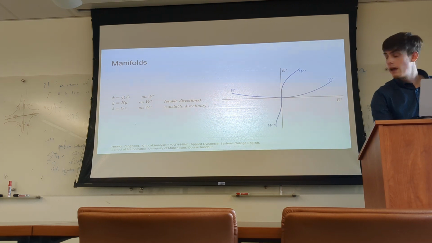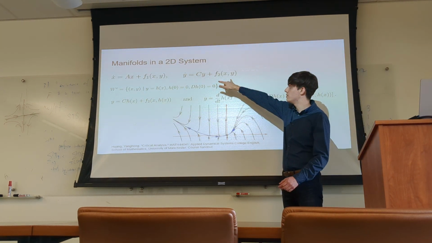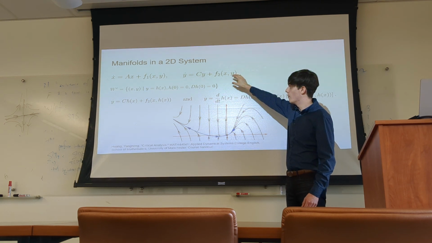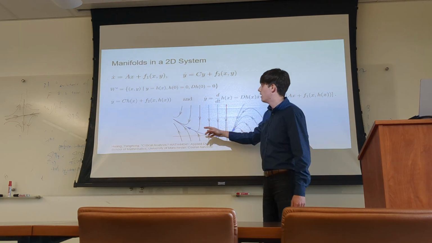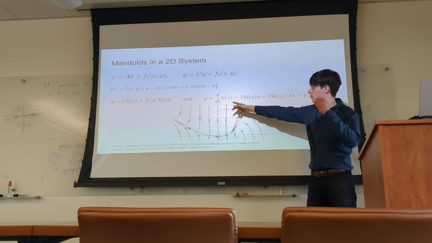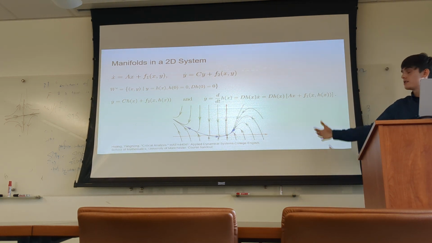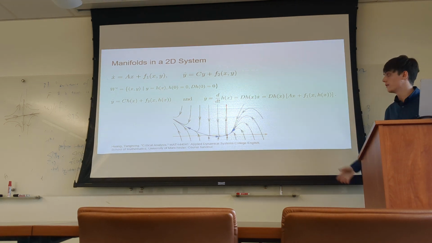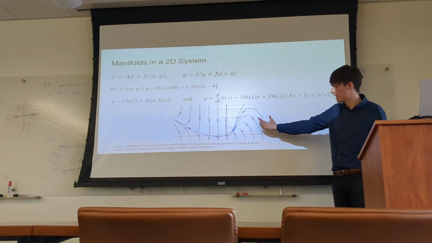rest of the system. So to find said center manifold, in the 2-dimensional case, we have these 2 equations. We just say that the center manifold is a function of x, and then that gives us 2 equations. This just comes from that, and this comes from just taking the derivative of h of x with respect to t. We say that h of x is a Taylor series, and we just find its coefficients. That gives us the equation of the center manifold.